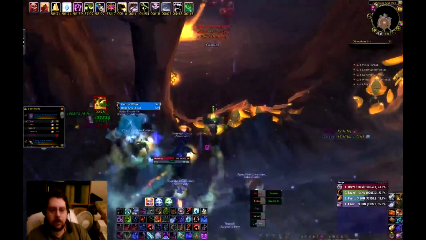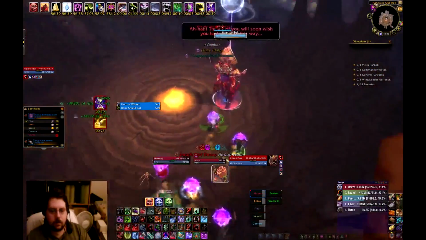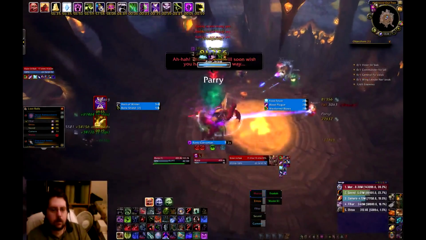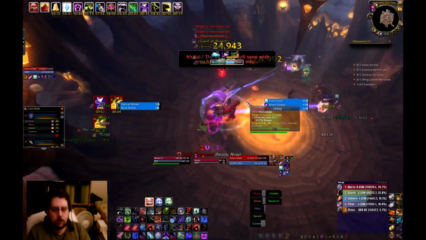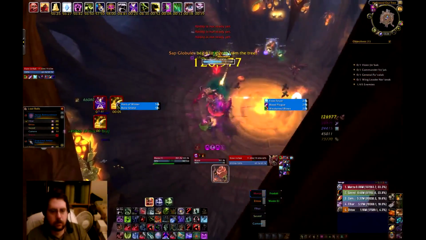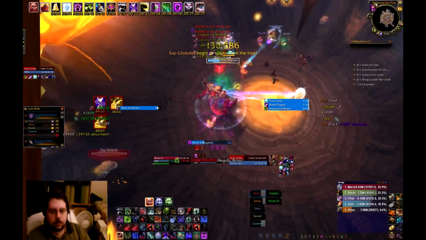As soon as we have our... oh, I'm sorry, that's a 10 stack. As soon as we have our 10 stacks, we pull the boss. You can ignore the ads when they come out, because he will basically melt before your eyes with the debuff. Notice his health is dropping about 3 to 5% per second. We also used a Bloodlust here.